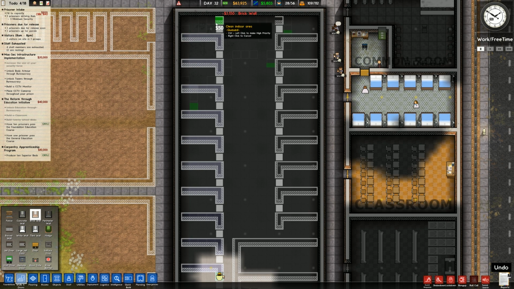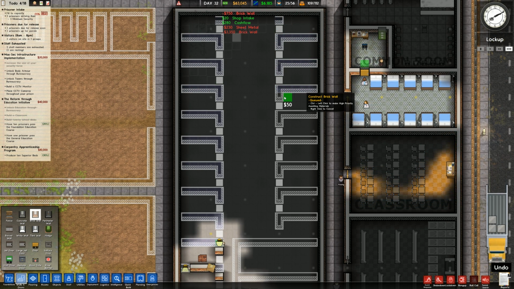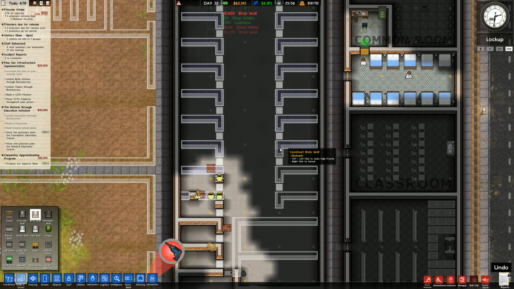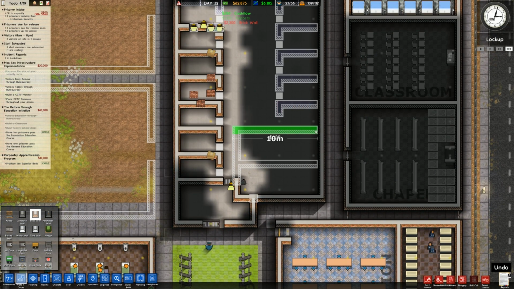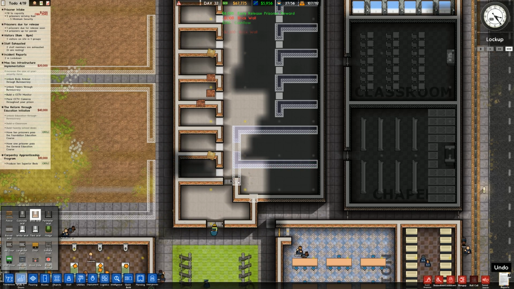I'm not going to bother with trying to place all the things by hand when we can clone it. So, looks like there's a drug overdose there, but they are getting taken over there, so that's fine. In terms of the armory and the other rooms, we're just going to do that, and that should be acceptable.